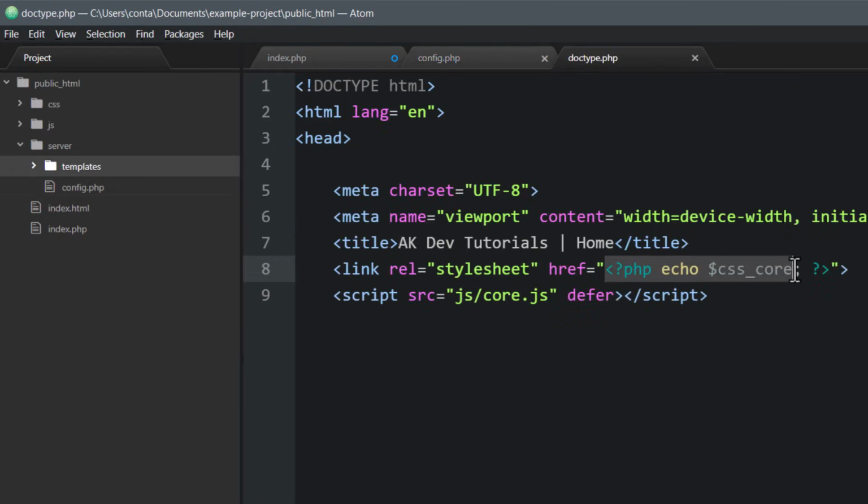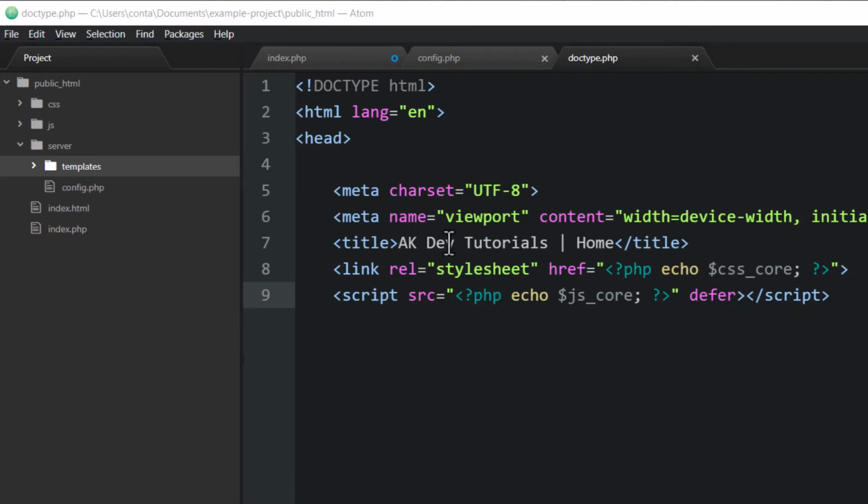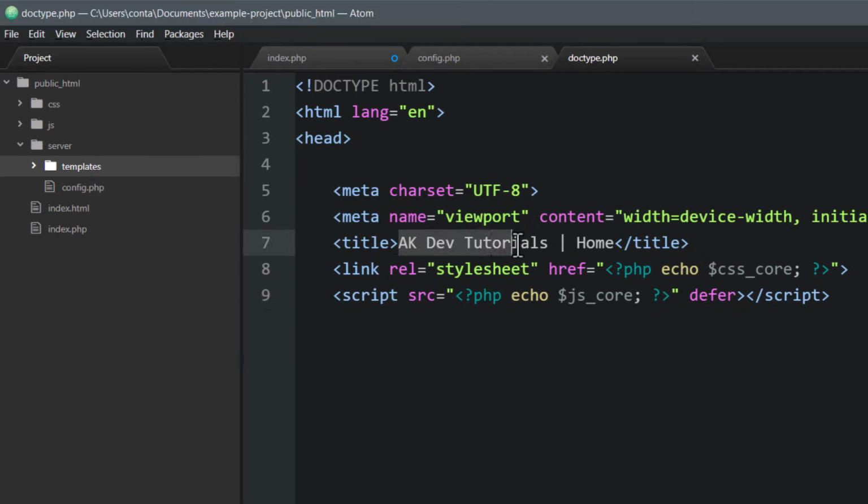We'll do the same for the JS core right there. And since this template is going to be needed for more than just the home page, this title also has to be dynamic, because you can't have duplicate titles for different pages of your site.